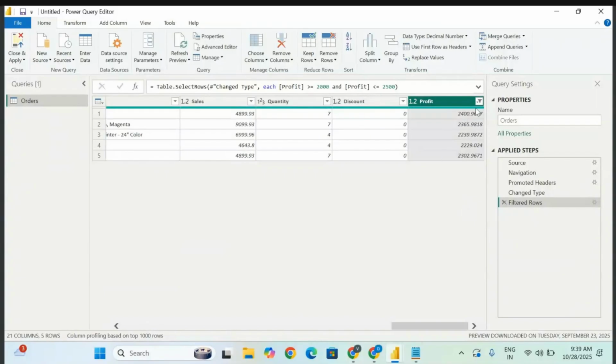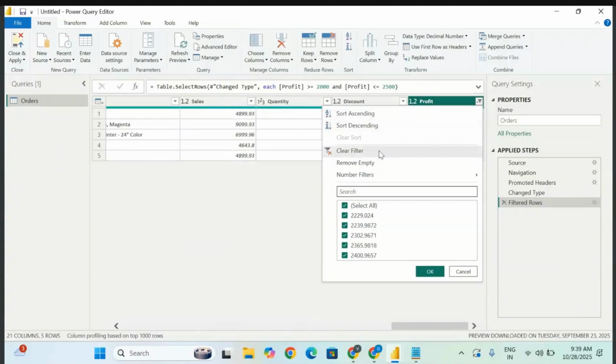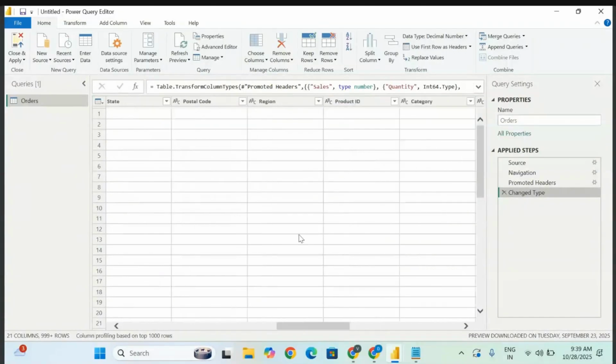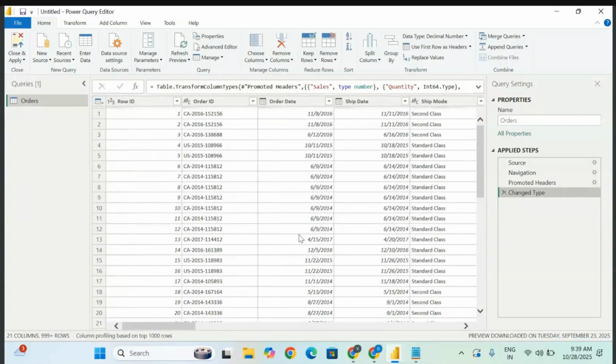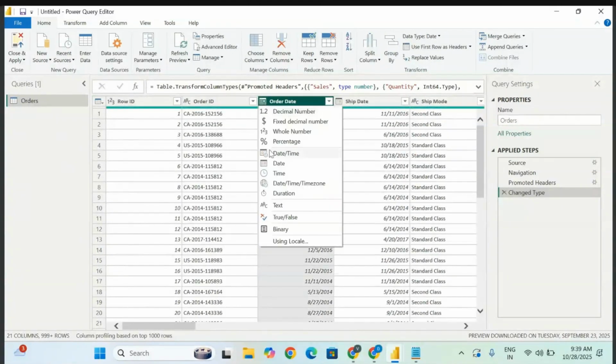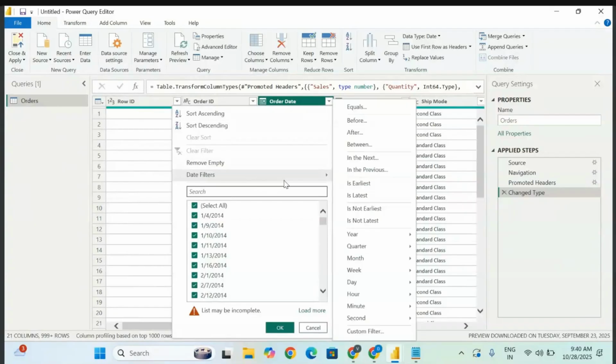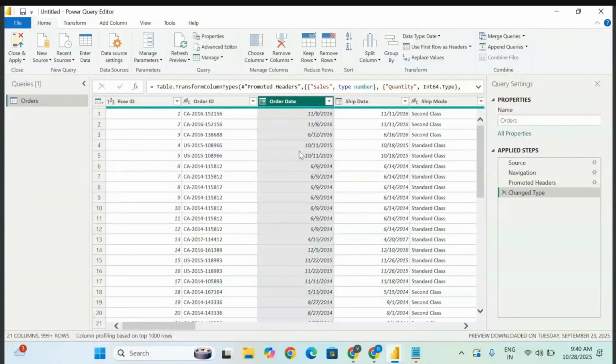Simple thing. This is how your drop down filters work; you need to check it out. Now one thing you have to understand: if anybody asks you, if the data type is date and time, what are the conditional filters that you can experience over here? These are all of them. At least a few of them you should tell them where you have used in real time, so try to integrate with your real time.